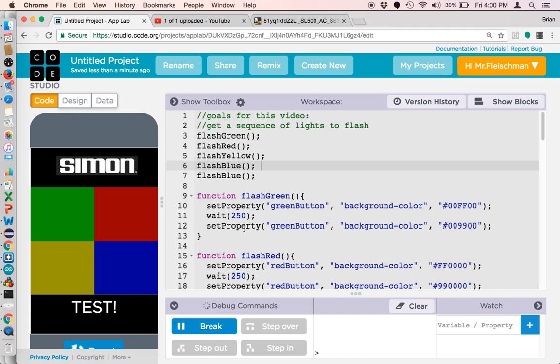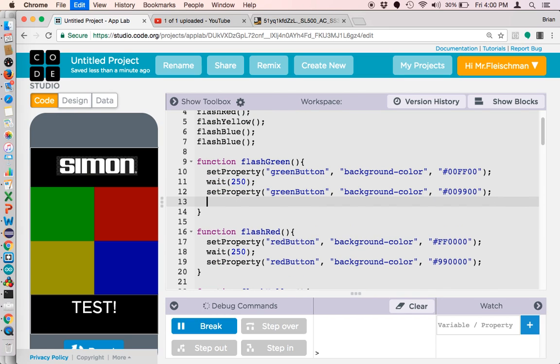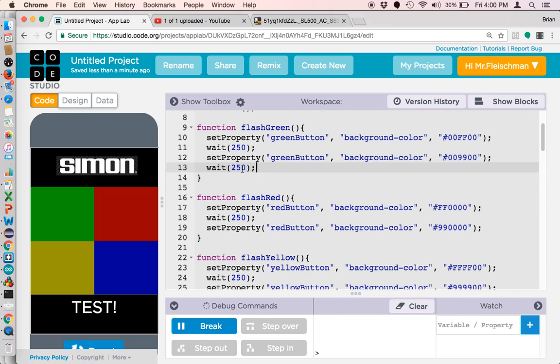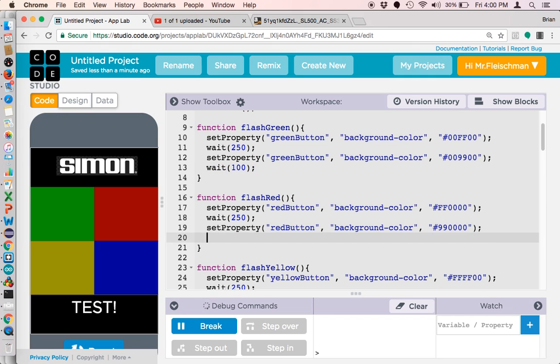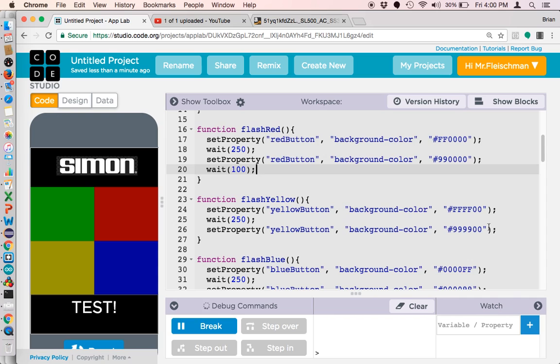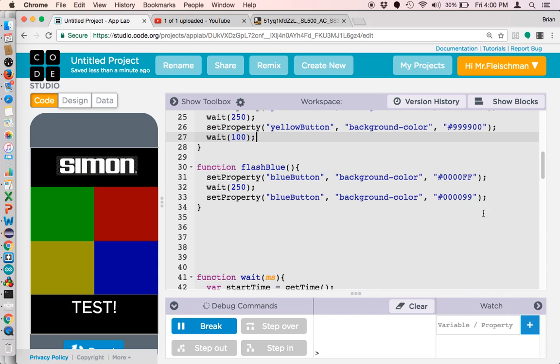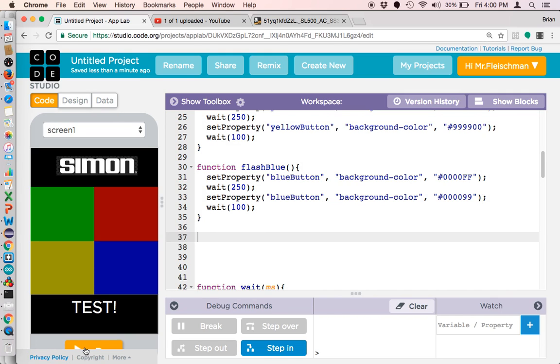2 flashes. Right, so what I'm going to do is put a little teeny wait time afterwards. Maybe even less than 250, just a little one, right? So I'm going to make it wait 100 after each flash is over so that if it does have to do it twice in a row, there'll be a little teeny gap, like a 1/10 of a second, where we get some downtime in between flashes. Let's try that. There we go. Did you see that? So that's more clear. And I think we're starting to see how Simon is going to come together here.